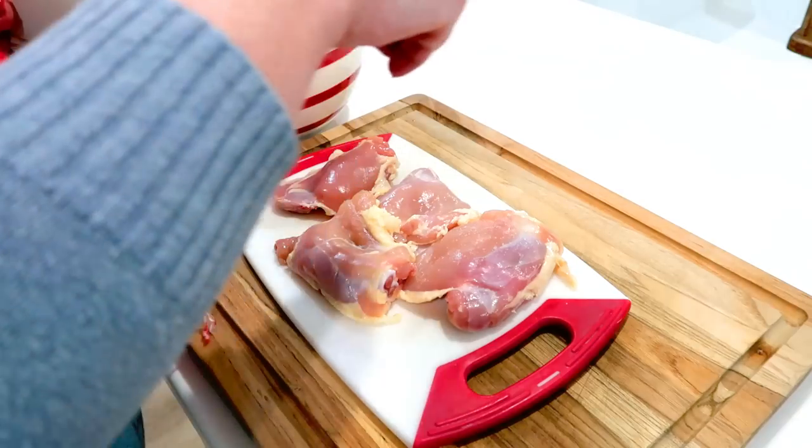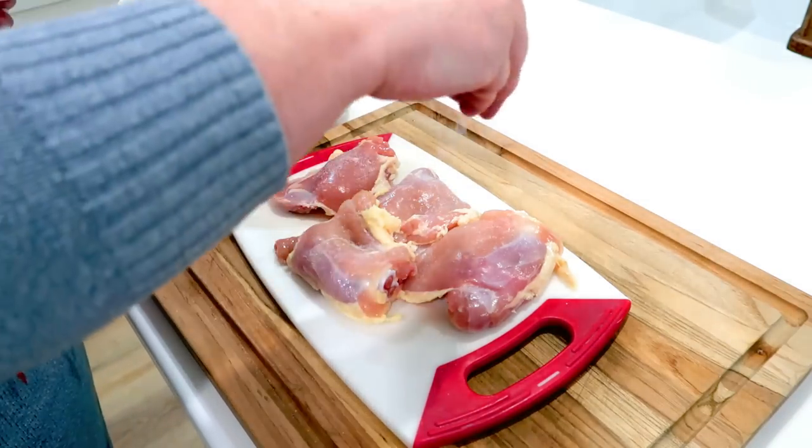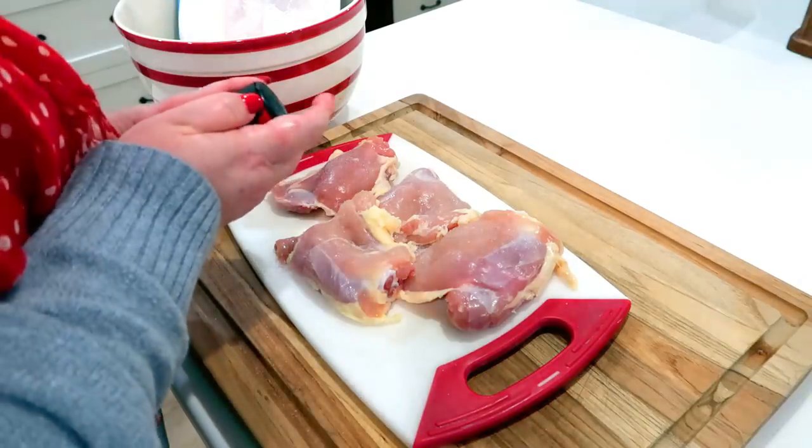Make sure that you season your chicken with some salt and pepper. Go ahead and be liberal. You want your chicken to have good flavor. And then we're gonna take it over to the stove.